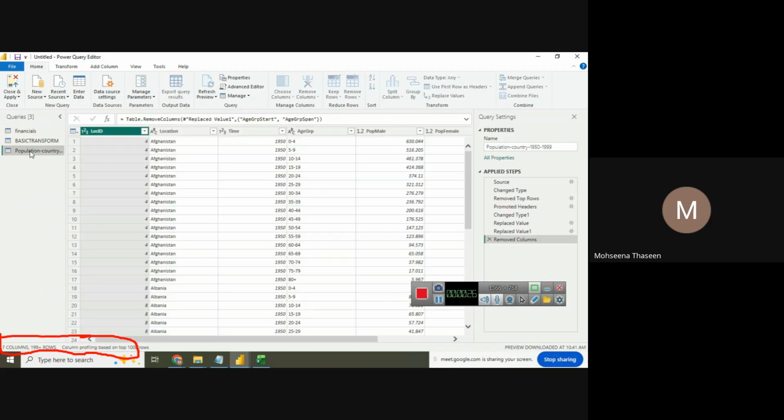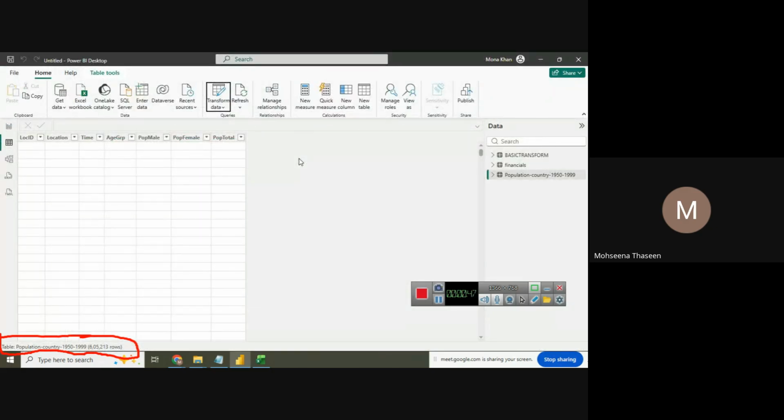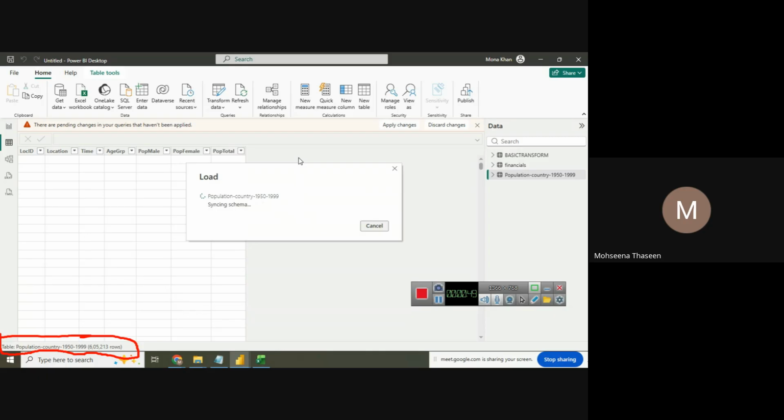Here you have the data, and in the data, I just want to check the blank values. How to remove the blank values? Just go here, Remove Blank Rows. Fine, if I'm removing blank rows, how many rows are being removed? You don't know. So let us see by Close and Apply. As I go for Close and Apply, your data is loading.